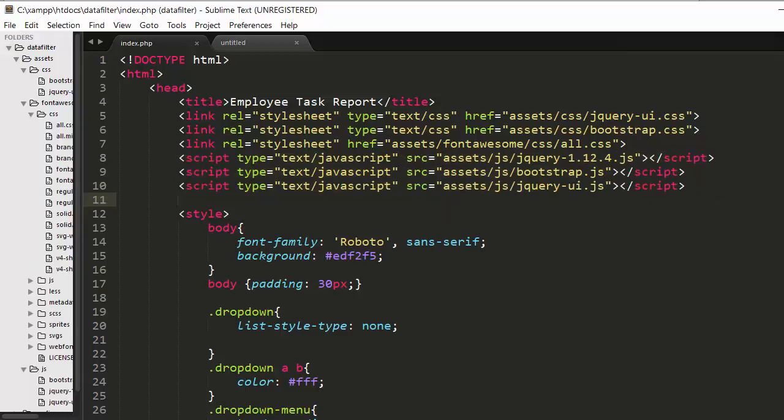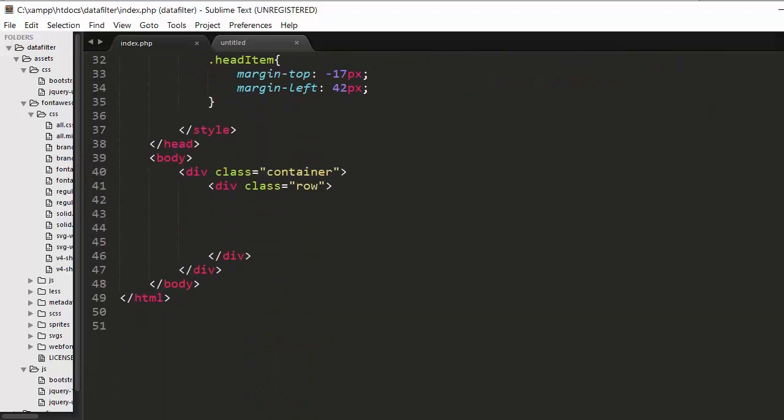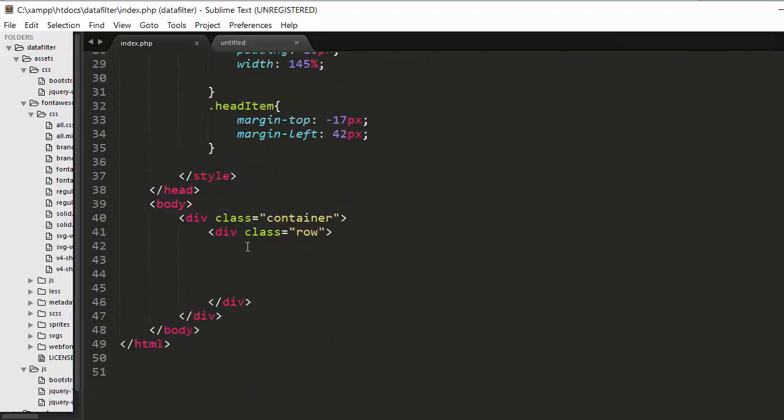Once you are done with linking all these files, you need to come to your body section. Then you need to create a div with a class of container, and inside that create another div with a class of row. Now let me save it and come to my browser.